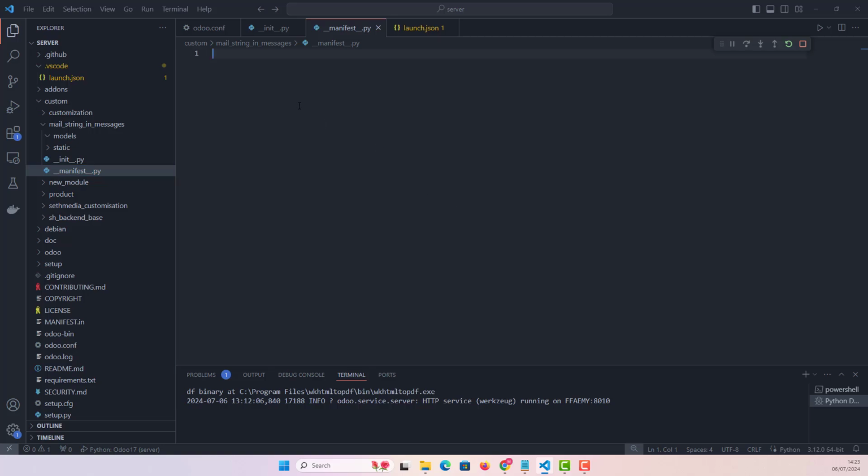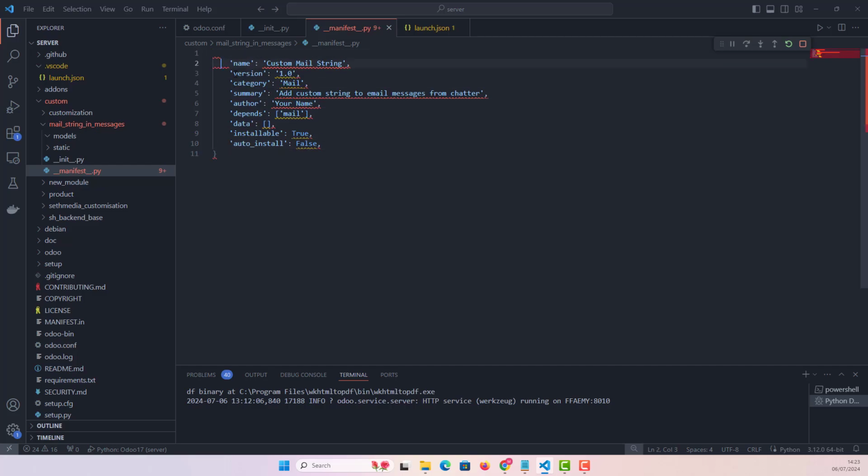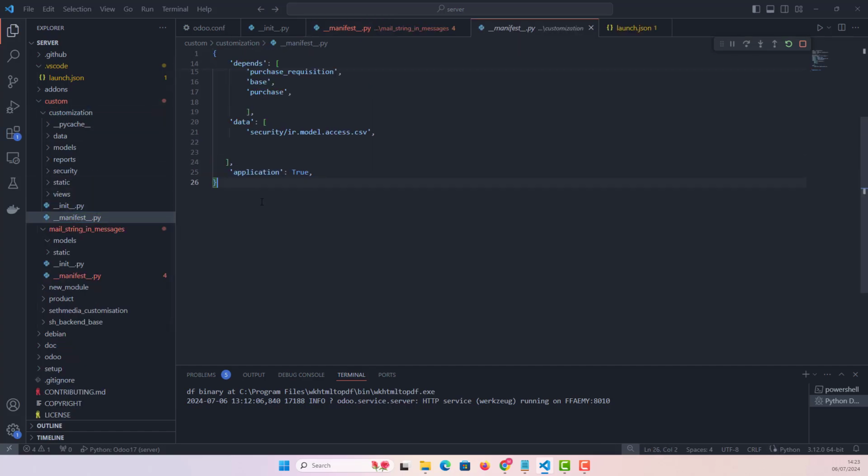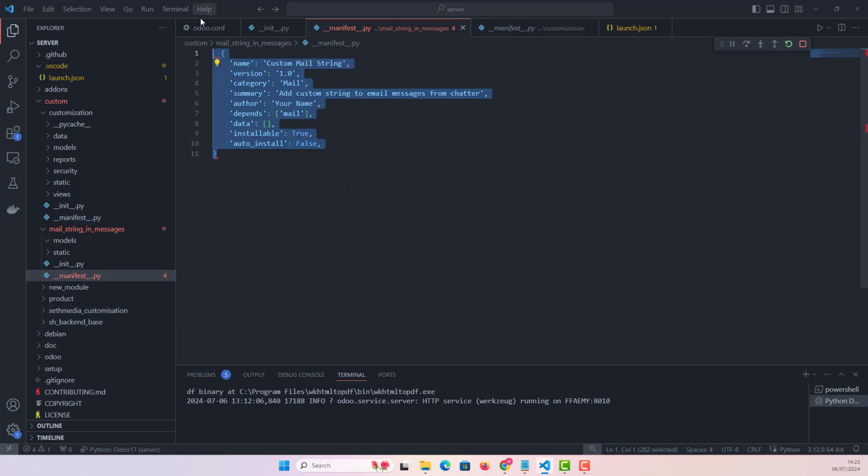Now in our manifest file, let me copy and paste the manifest file content. This is very similar to this. Or what I can do is, I have this customization file here, I just copy and paste it in mine.